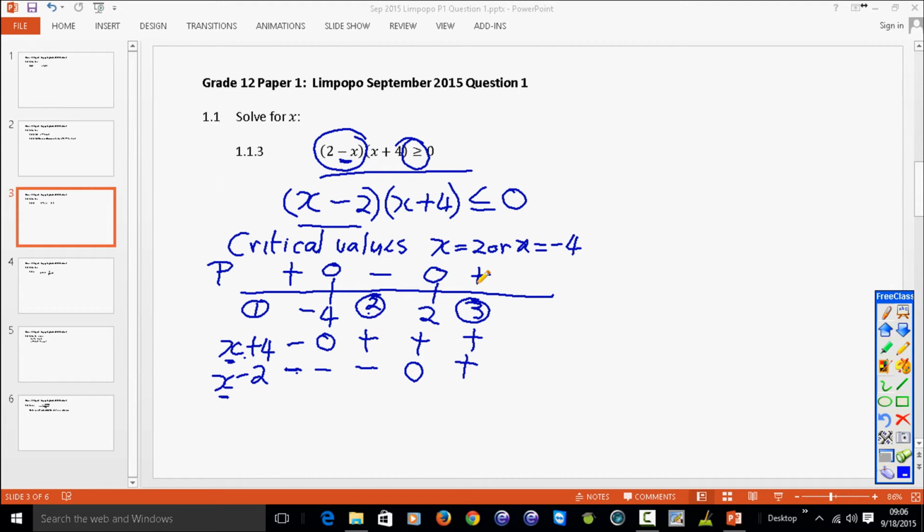Now, at the top of the number line, you have all the information about the product as x changes value along the number line. And we are interested in all the values of x that will make this expression negative. So we are interested in these values of x. How do we write it down? We can clearly see x is between -4 and 2. We first write the -4, in the middle is x, and at the other extreme side is 2. And then x is greater than or equal to, because the problem says equal to, -4, and x is less than or equal to 2.